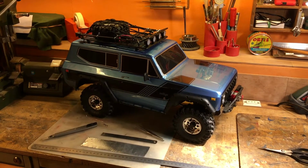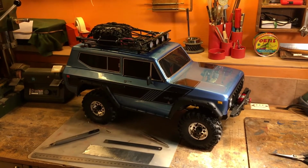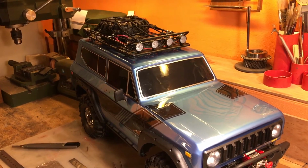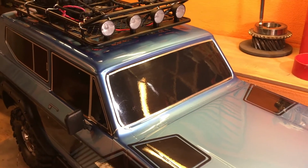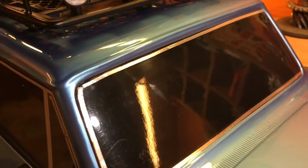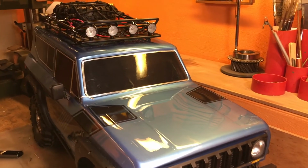Every one of you, I don't like the black and not transparent glasses. The front one is particularly nasty. I don't like it at all. I thought to make it a little bit gentle and nice, cutting out stripes from aluminium adhesive sheets to put all around. I think that if I'm able to make a good work, it will give a little bit more realism to the body.